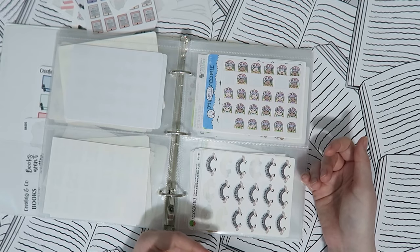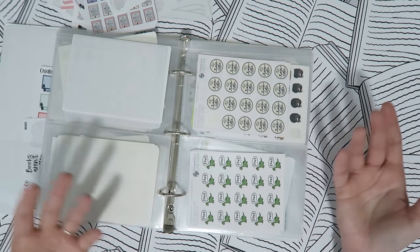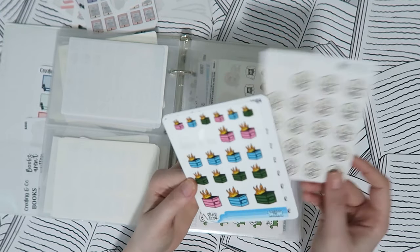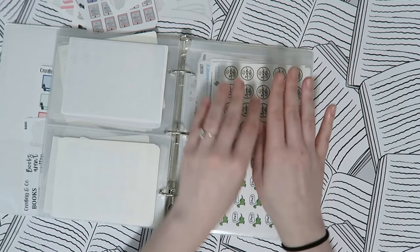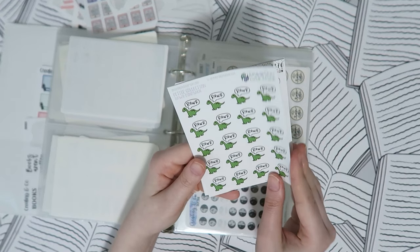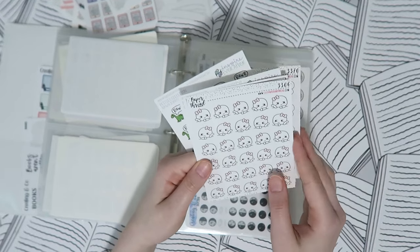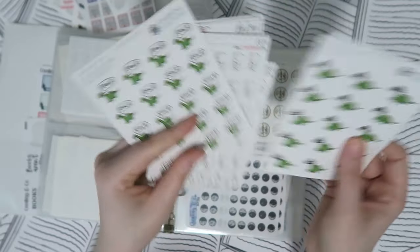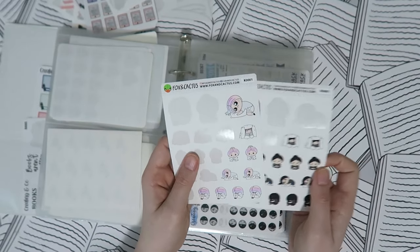I'll admit the back part of my binder is a little less organized than the front because I don't use these stickers as much and they don't always fit neatly into a category. We have dumpster-fire type stickers — 'It's T O'Clock' from Inspire Ever After, dumpster fires from River and Ink, and some script stickers I used mostly in 2020 when things would go sideways. Then side-eye type stickers — Inspire Ever After, Paper and Thread, Fox and Pip, and some cursing little dinos.